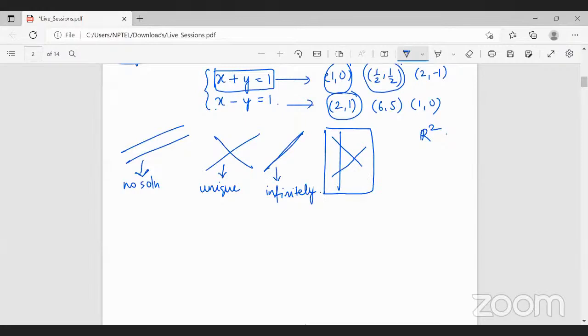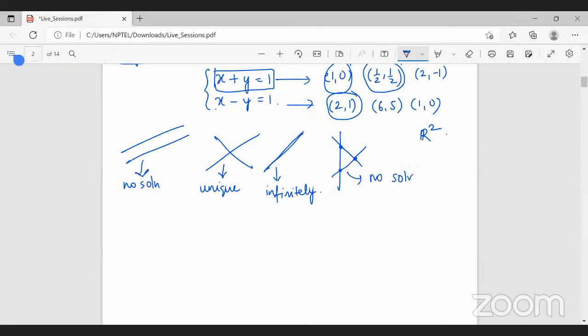This system, right? Every two lines intersect, right? So these two lines intersect here, these two lines intersect here, these two lines intersect here. But when I talk about the system as such, do all the three lines intersect at one point? No. So there is no solution. Because only if they intersect at one common point does that point lie on all the equations. So in this case, there is no solution.